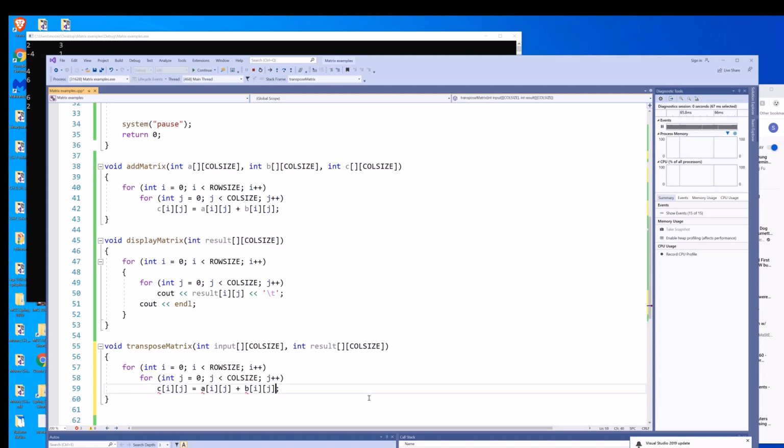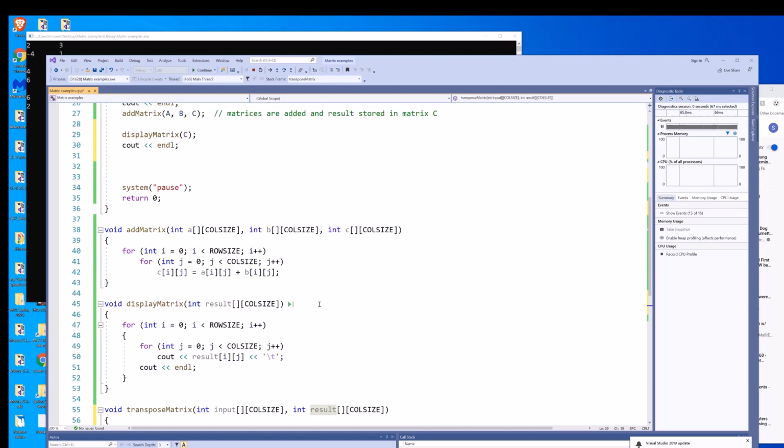To take the result, instead of doing this as an addition, the transpose, what I'm going to do is just have whatever result it is. So I'll say input I, J, and then just reverse it. Result J, I. Like that.